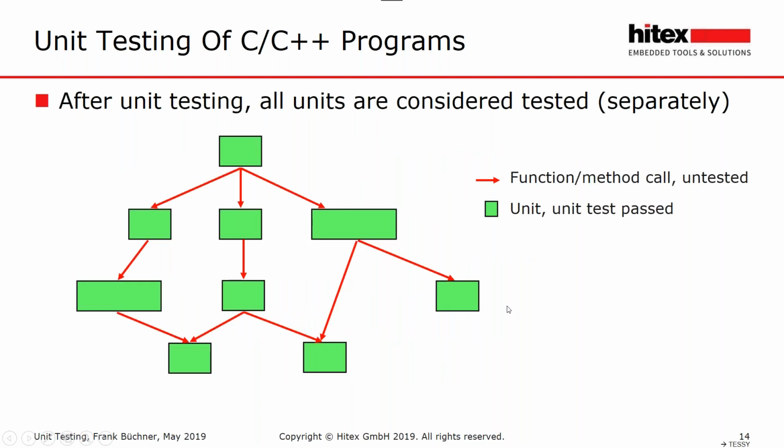Now we see here the situation after the process step of unit testing. The units are now displayed in green, which means each unit has passed the unit test, so each unit works as it should, but the errors are still red. That means we do not know after unit testing if the units work together correctly or not. This is checked in the integration testing process step.